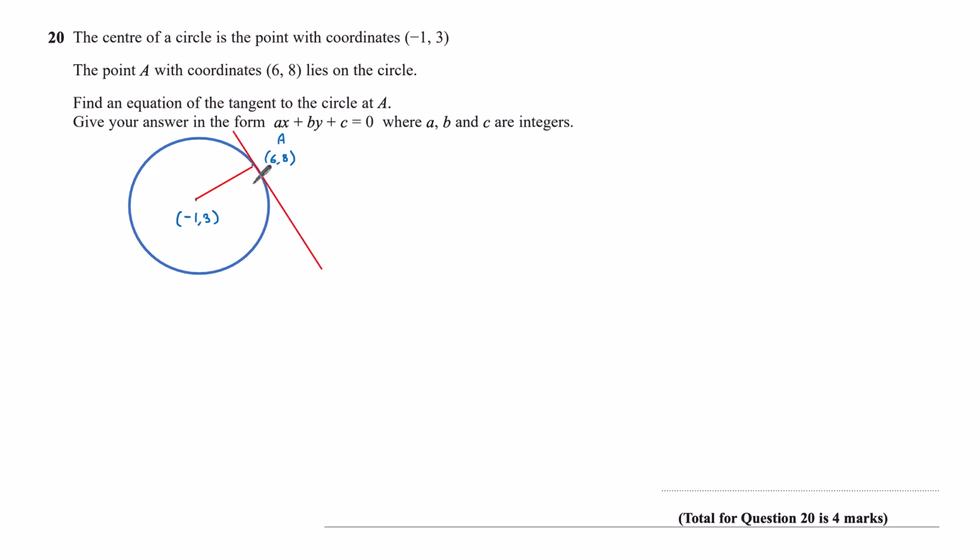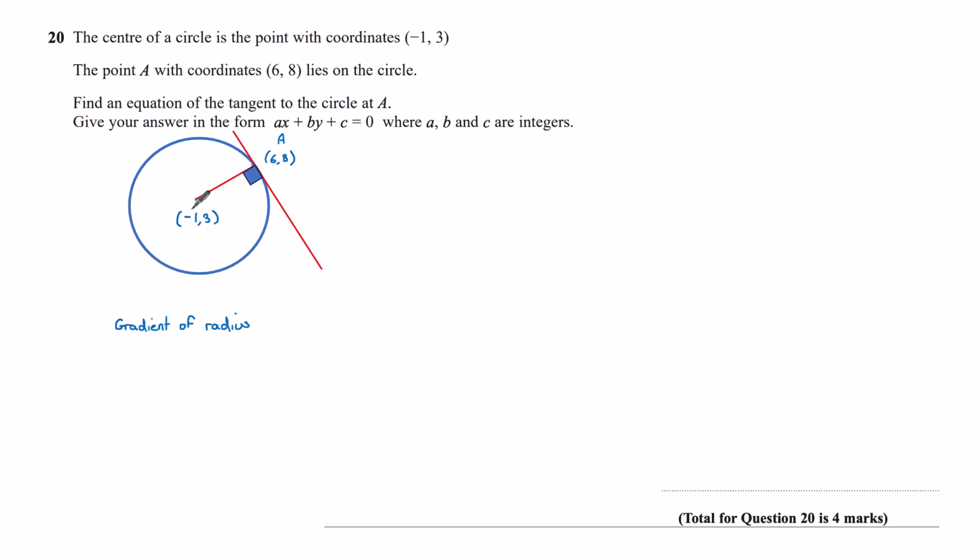And the thing I know about the tangent and the radius is that they meet at 90 degrees. And so just having an idea of what this question is asking for visually might help when it comes to finding these equations. I know that if I want the gradient of this line here, I can first find the gradient of the radius, because the two multiplied together will equal -1. It will be the negative reciprocal.